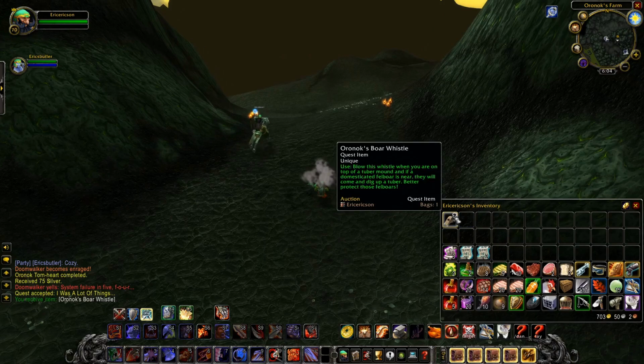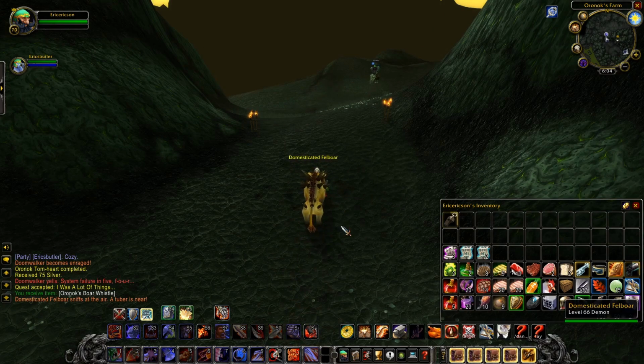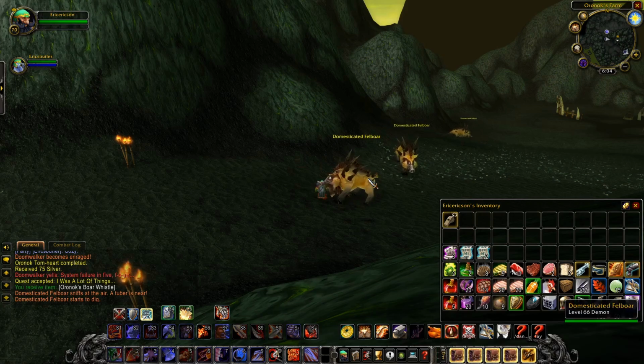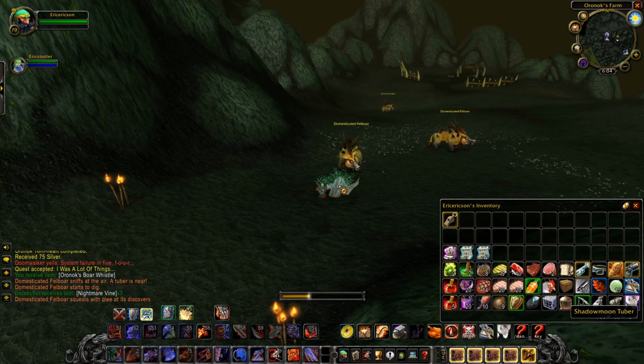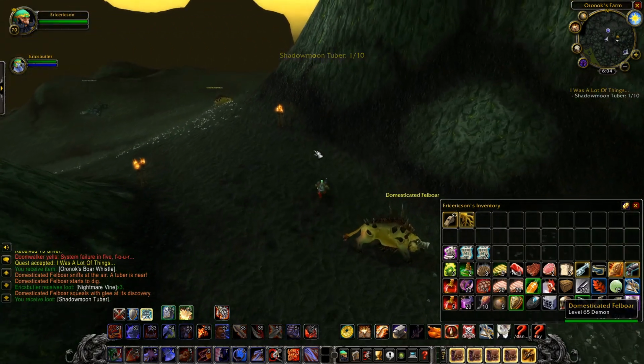Stand over the tuber mound and blow the whistle. If the boar is nearby, he'll come dig up the tuber. Sniffs the air, a tuber is near, the boar starts to dig. Wow, a whole big tuber thing. Look at that. And that is one of the tubers. Perfect.